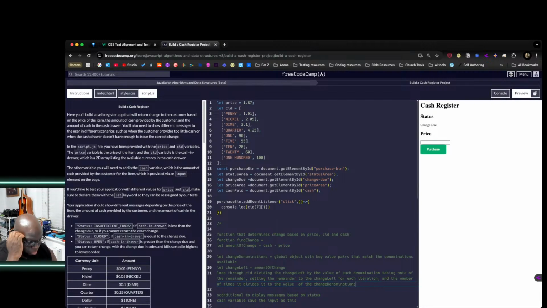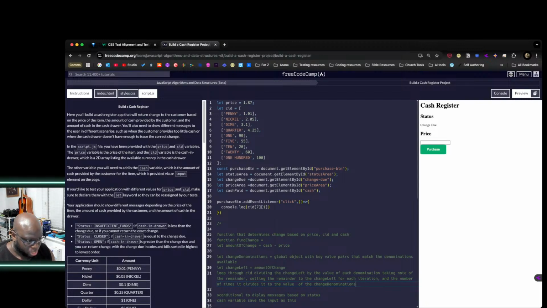So by the end of this, we've seen the amount of change that we need. We've then looped through the CID, dividing the amount of change, now the change left, by each denomination.